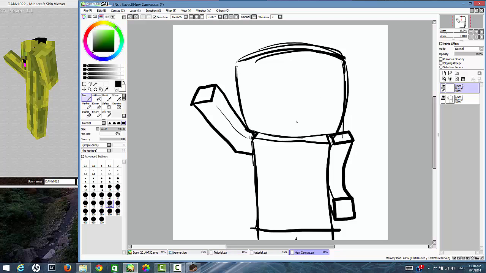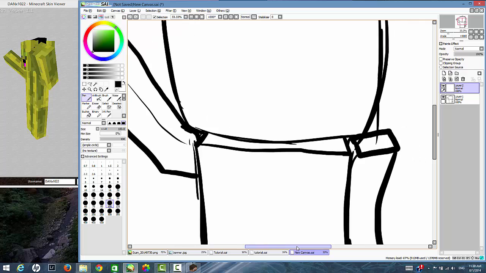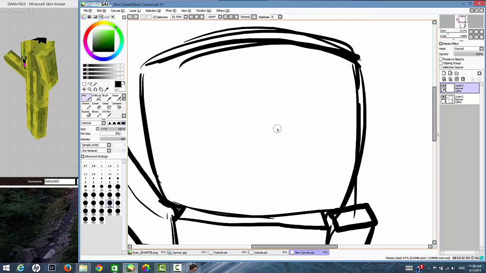The way I do my eyes is, let me just zoom up a little bit, first I make this kind of, how should I explain this, really flattened out rainbow shape. That comes out to about like that. Then I pull it down and make sure it just kind of disappears at the very end. That's because I have the pen tablet.